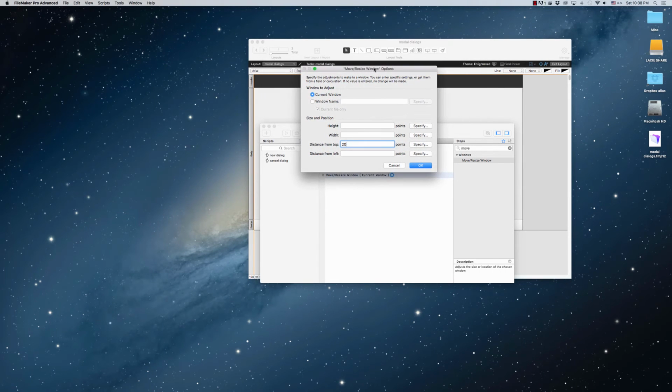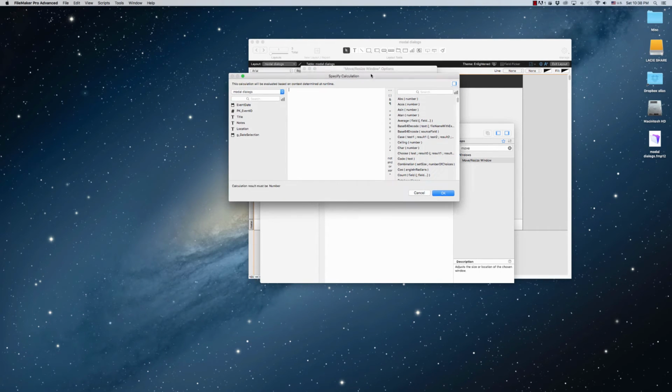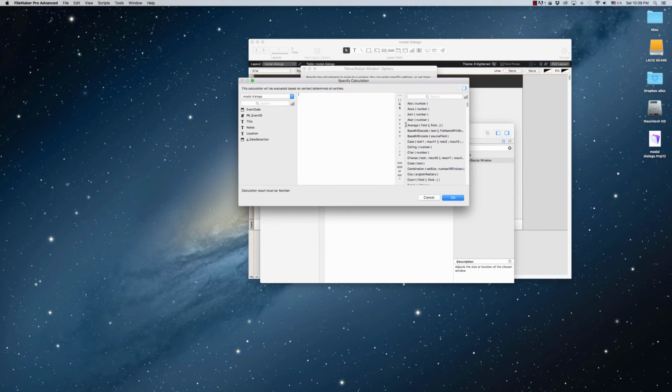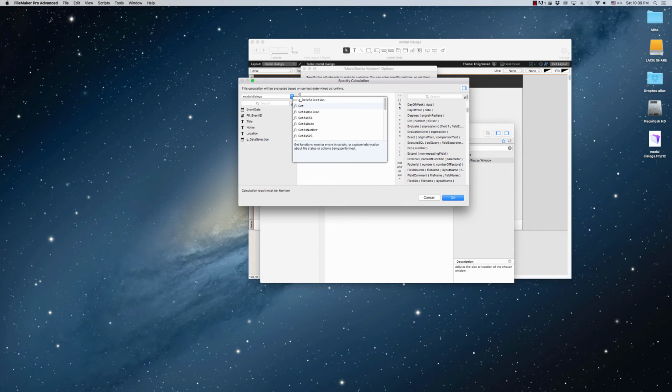Okay? So in order to do that, we're going to use a formula. And this is going to be using the get functions in FileMaker. And that is basically to get the screen width. Okay, so the screen width is from this end of the screen to this end.